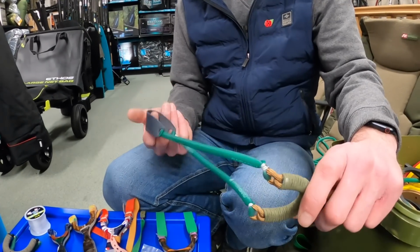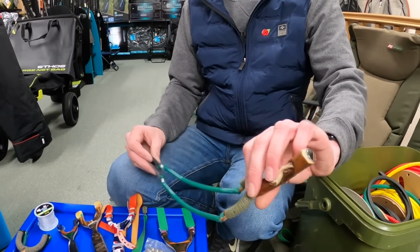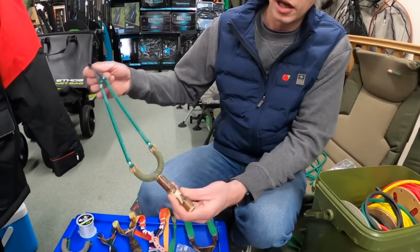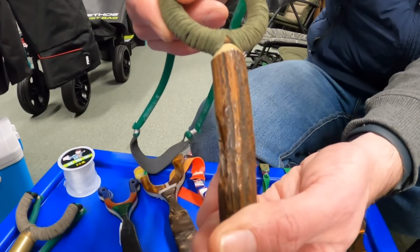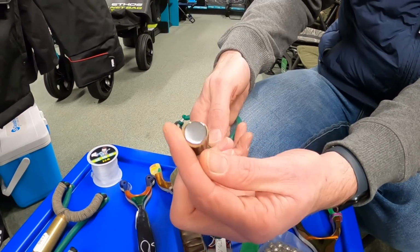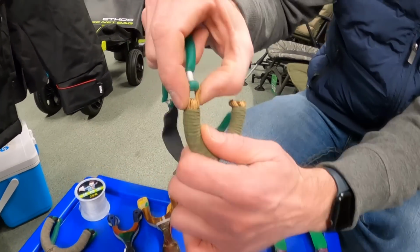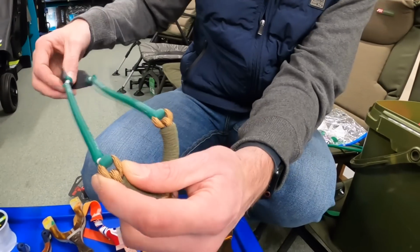So just bear in mind, guys, to shoot and use these, it's private property only, not in a public place. It is for your private property. So again, like that little deer carving on there, it's all bound and wrapped with leather. That little deer on the top is made out of a deer antler as well. Little metal caps. Sometimes people do leather ties on the top. I'm quite happy with the cord. I think it works really well.